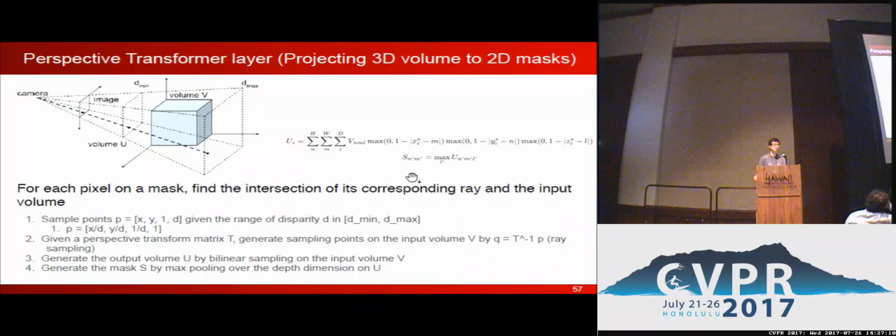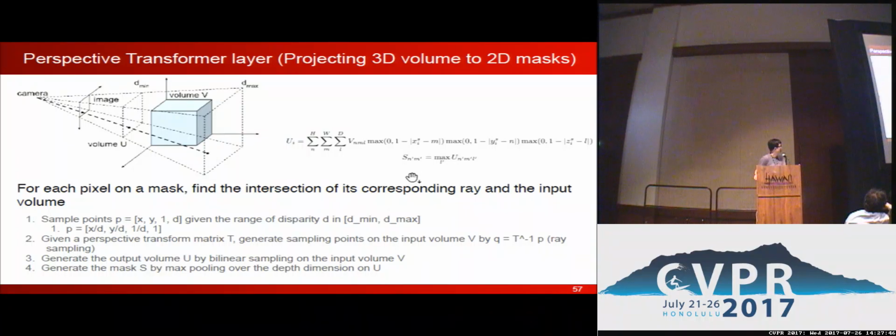Let's look at the detail. So essentially the concept is the ray. The image from the camera center passes through the pixels on the image plane, reaches the 3D volume, and then passes through the volume. So there will be an intersection between this ray and the 3D volume that we want to generate. To get this correspondence between the 2D mask, 2D image, and the 3D volume, essentially, for every pixel of the 2D observation, we need to find the segment or intersection along the ray.